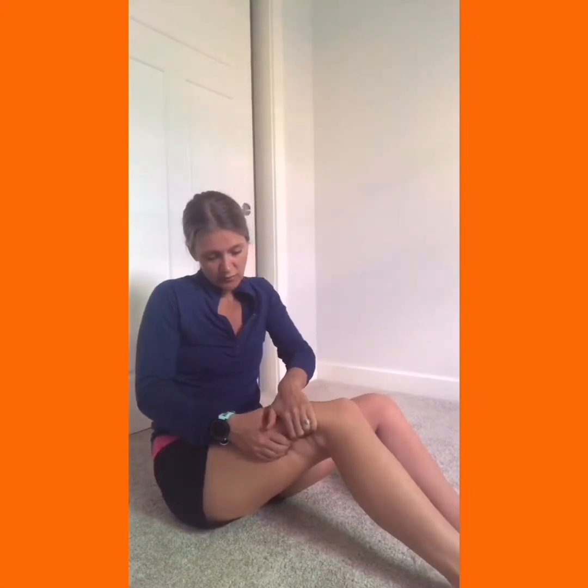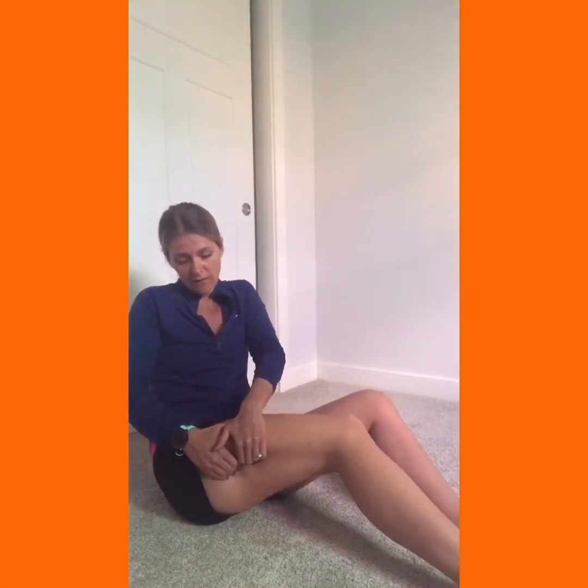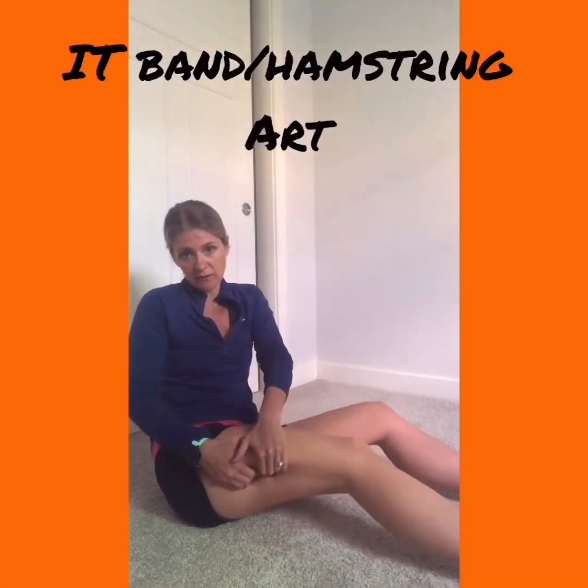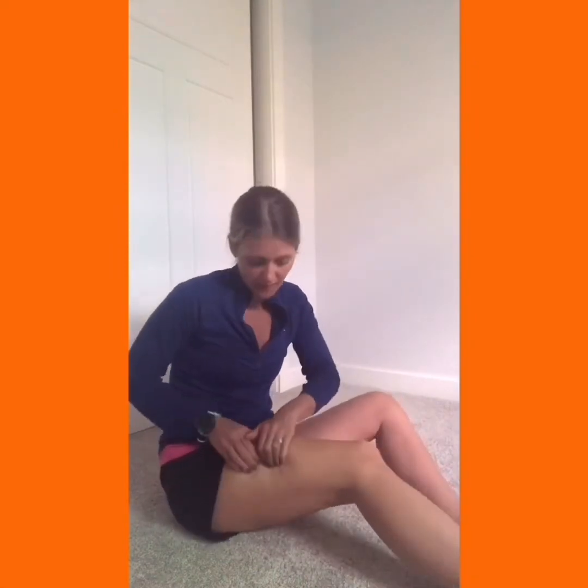Using my fingers, you can feel there's a pretty thick band right there, and then I go over a little ledge and then you're into the hamstring. So using my fingers, I lean back and run my hands up along that edge of the IT band. Now to get some active release in here, I start with my leg straight, and then my leg goes bent, and then it goes straight. As that's happening, I'm leaning back and using the pressure through my fingertips to get in between those two structures. All the way up. Good.